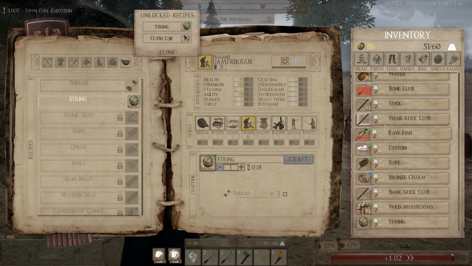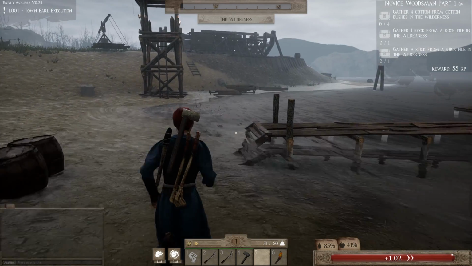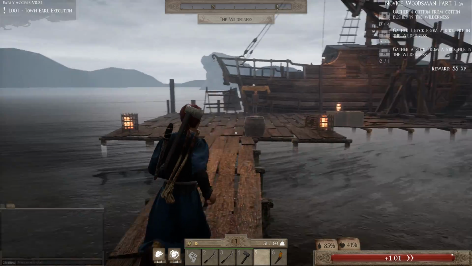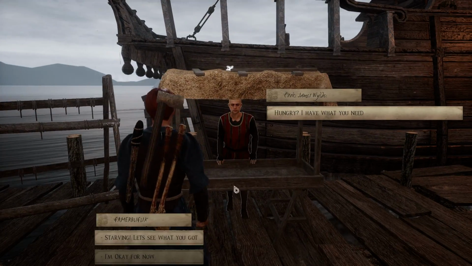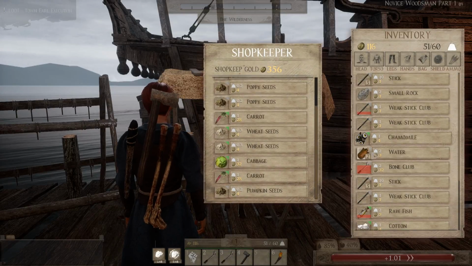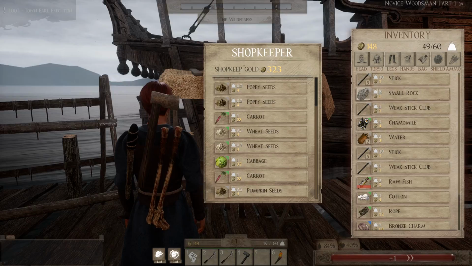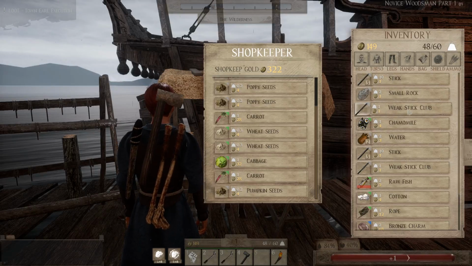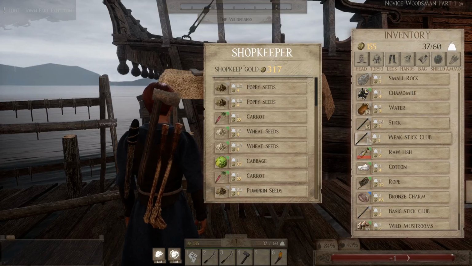Okay, it wants me to do a bunch of stuff. I'm going to do all that in a sec. Because where it says gather 4 cotton, you can just keep dropping cotton and picking it up. Dodgy, but true, works. So, I don't want that club anymore. I don't want that club. That club. I thought I'd sold all those sticks, but I didn't. Or I'll pick some more up.